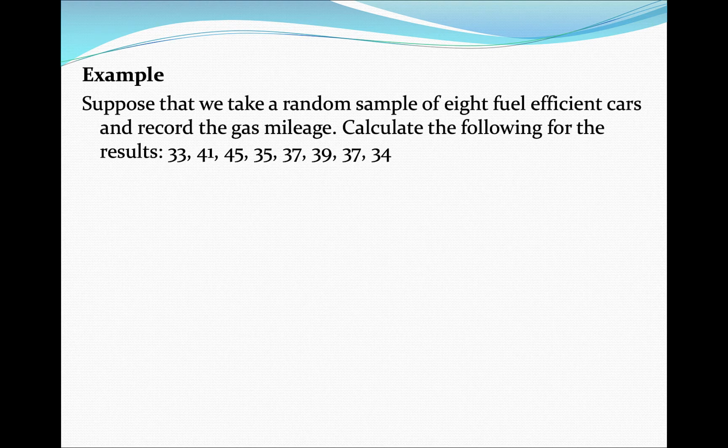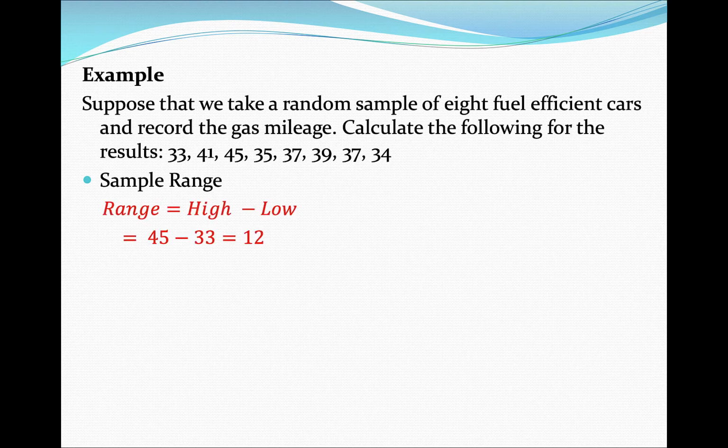I'm going to start with something that we're probably all familiar with. I like to talk about this just really because it's not a very good measure, but it's something that you'll hear people throw out there a lot of times. So I really like to start with this idea of just a range. So a range is a simple idea. You just take the highest value minus the lowest value in your data set, and of course that will give you the range. So the highest value in this data set is 45. The lowest value in this data set is 33. So the range is simply just the high minus the low, which gives you 12.